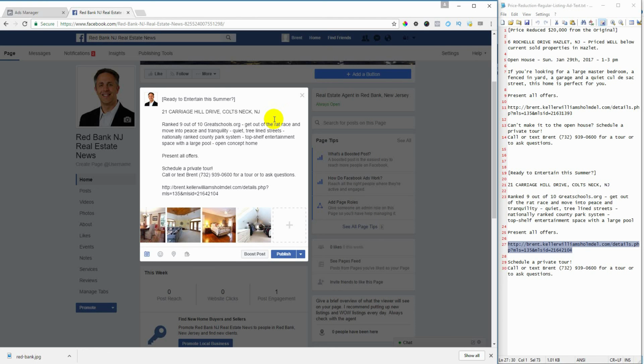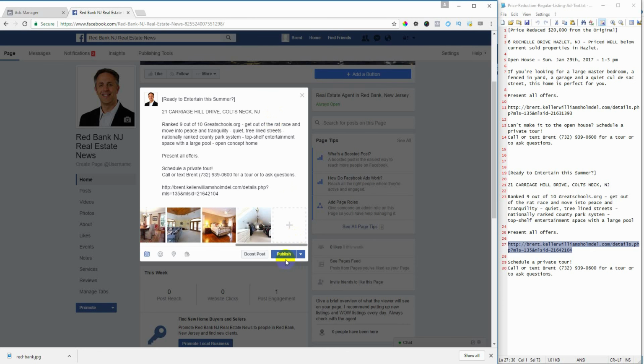People will correspond with you. They will communicate with you. It's inevitable on every one of these. Someone's going to ask what the price is. At that point, you get to choose. You can either comment back what the price is, or you can personally message them. I typically choose to personally message them because then that, again, opens up a dialogue personally. If I just put it in the comments, then people will look in the comments later and they'll know what the price is, and that would be one less reason to contact me.